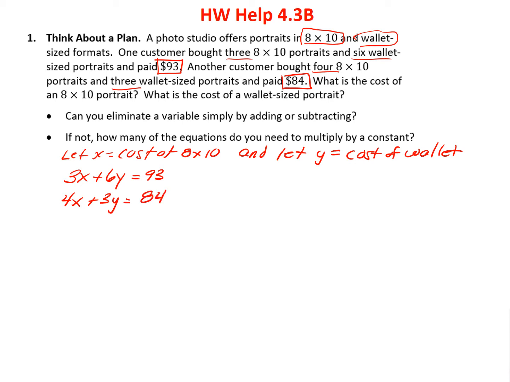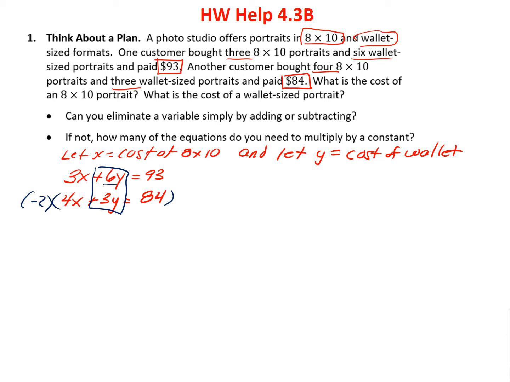So now we want to look at it and see what can we change. What could we multiply one or two equations by to set this up for elimination? Now notice, if I looked at the x's, 3x and 4x, I would have to go with the Papa Bear because I'd have to multiply one by 4 and the other by like -3. But notice if I look here, I can do that by just multiplying the bottom one by -2. Notice that'll give me 6y here and -6y there.